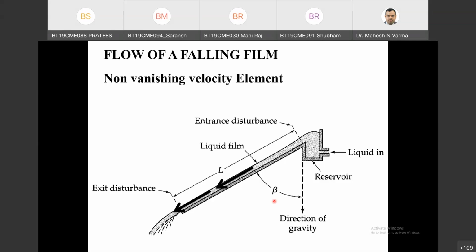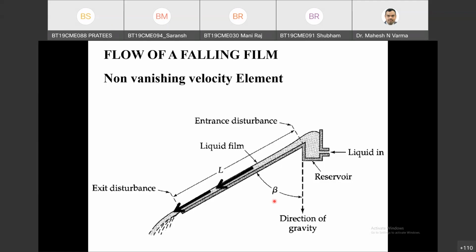So you can solve any problem by using any coordinate system. This problem can be solved using the Cartesian coordinate system. This problem can be solved by the spherical coordinate system. This problem can be solved by a cylindrical coordinate system. Only thing is, looking at the boundaries, we will select the coordinate system in such a way that it should be easily solved. That is what our main intention is.